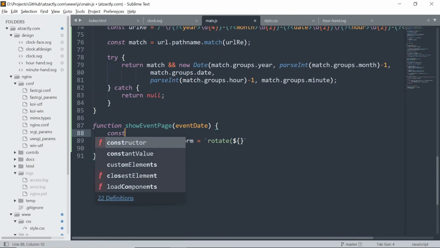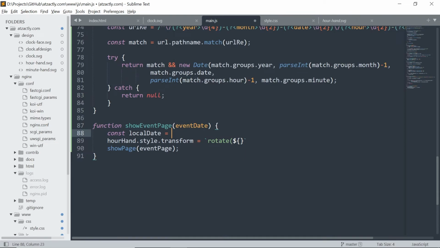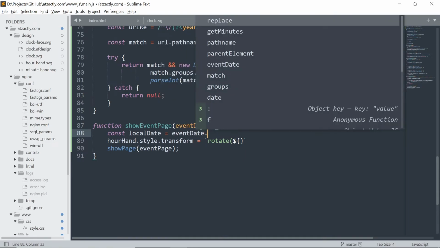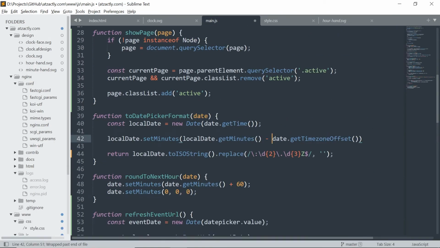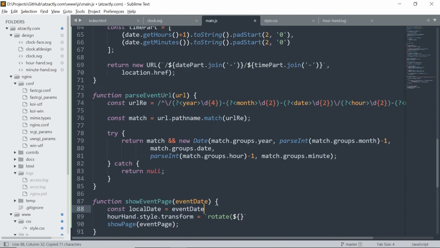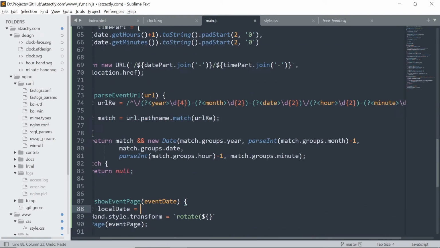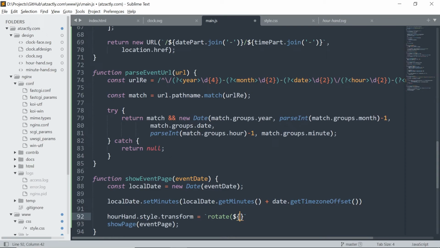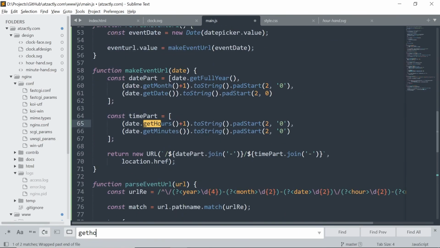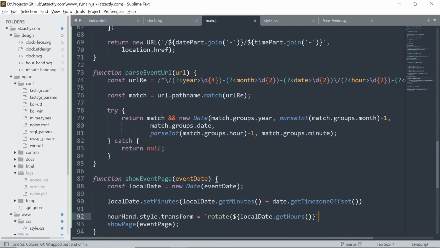So, and date dot. Okay. That's right. Okay, so let's see here. Hours, right? Set hours. Alright, there we go. Get hours. Hours over 12 for now.